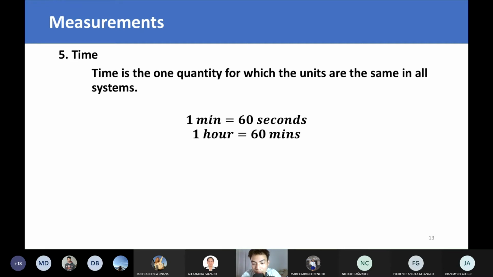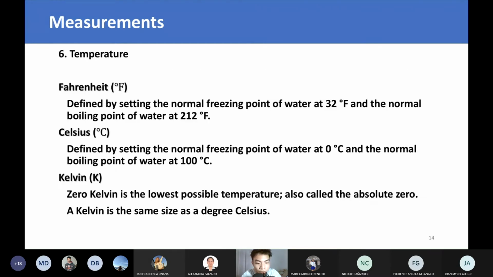Okay? And then, lastly, temperature. Last na ba to? Hindi ko sure. Anyway, so kwentuhan ko itong temperature. Medyo funny to. Okay. So, nung unang panahon, what we have is Fahrenheit only. Okay. So, Fahrenheit muna, then pumasok si Celsius. And then, later on, nung nag-improve yung science, we have Kelvin na. Kwentuhan ko kayo saan sila based.